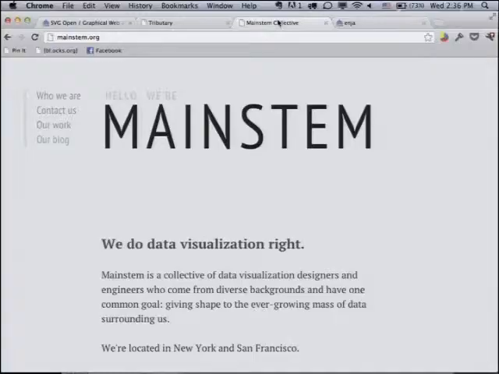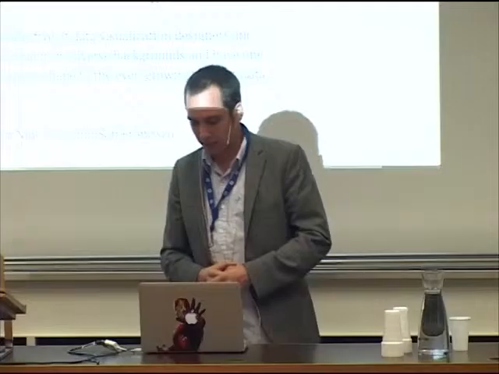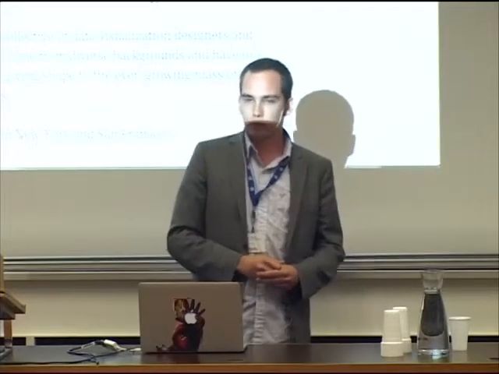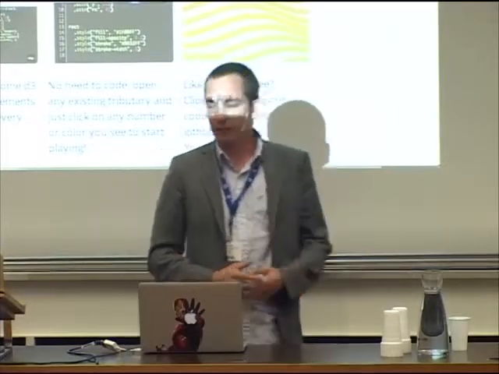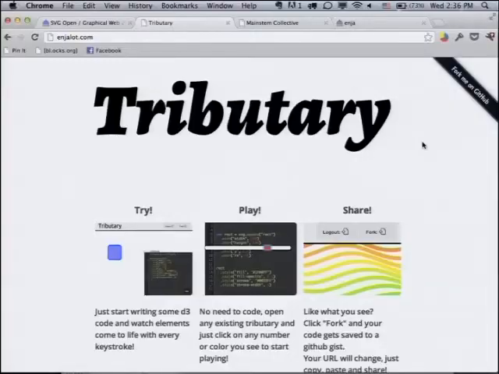I'm working with a group of friends, a couple of which are here. We're starting a data visualization design collective, where we plan to do a lot of interactive D3, SVG, and probably some other graphical web standard work. And a lot of what I do this work in lately is a project I'm working on called Tributary, for exploring these graphical web standards, because they're developing very fast.